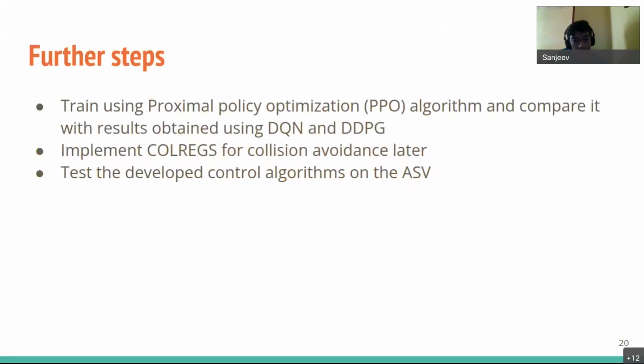What would be the major difference between training a PPO and DDPG? Okay, so you see, DQN and DDPG are called off-policy algorithms. We talked about the replay buffer, right? It is called off-policy because when you select transitions from the replay buffer, you will be selecting samples which were given by a policy from maybe 100 episodes before also, right? That is possible. But by on-policy algorithm, what you mean is you will be selecting samples to update the network that are given by the agent's current policy only.